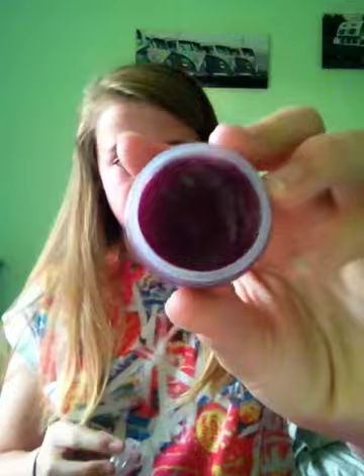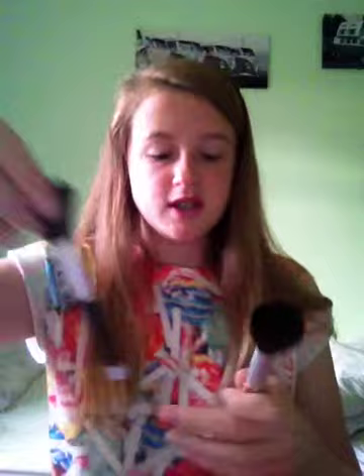The lip balm is a really really dark purple. It smells amazing. So these are my favourite brushes at the moment - this is my eyeshadow one, this is my powder/contour brush, and this is my blusher. They work really really well. And this one is just from Primark for £2 - it's super super soft and amazing.